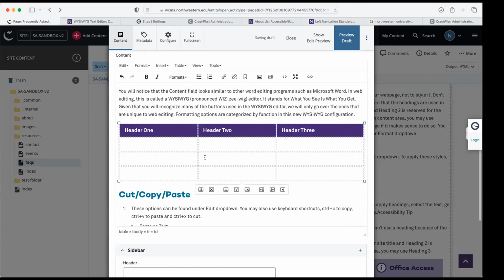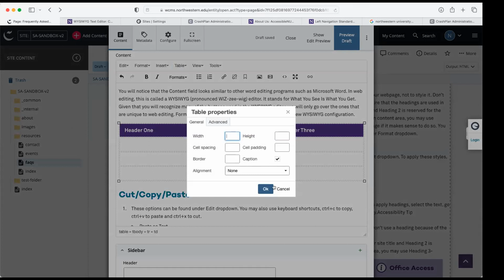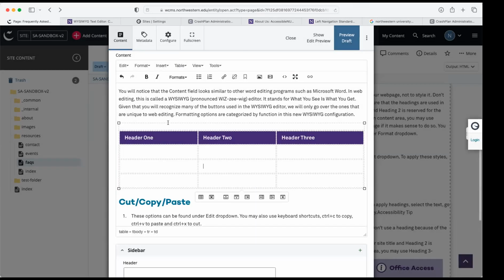This is what your table header should look like. If it doesn't, and you have a header, it means you have skipped a step here. Okay, so that should work as a reminder. The second thing you need to do is to add a table caption. So if you go to the table drop down and select table properties, check this caption box and hit OK. You will see a little space at the top of your table.